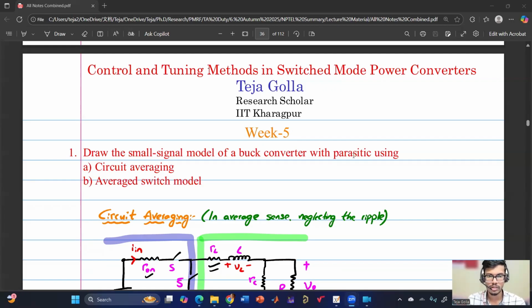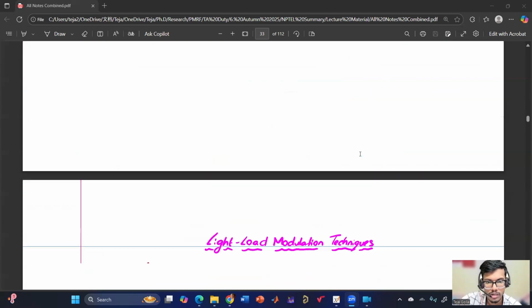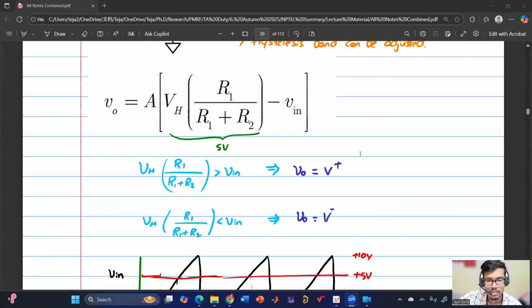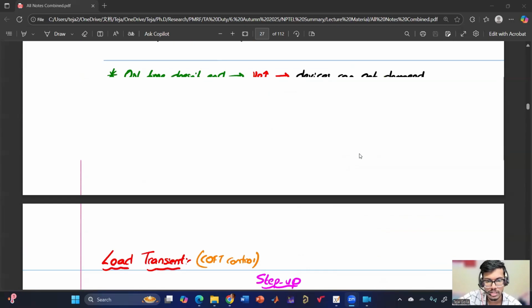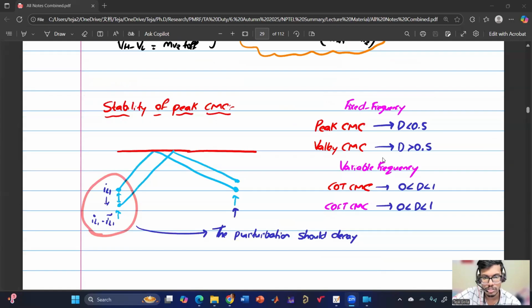Sir, ramp compensation was used for overcoming the stability problem in peak current mode control. What happens is, as you have mentioned, in peak current mode control we have a stability issue. So I can have external ramp compensation to make peak current mode control stable even when the duty ratio is above 0.5. But if you use ramp compensation, you need high requirements of the ramp to make it stable. And then, as Sir said, because now we are using ramp compensation, the pole that was sitting far away from the imaginary axis will come back, and again it will behave like a second order system.